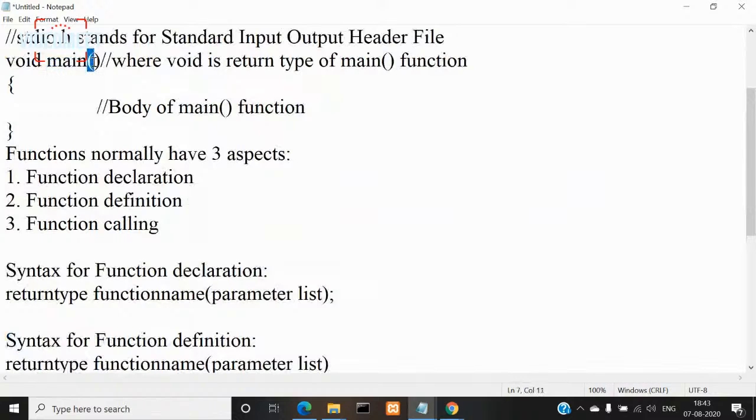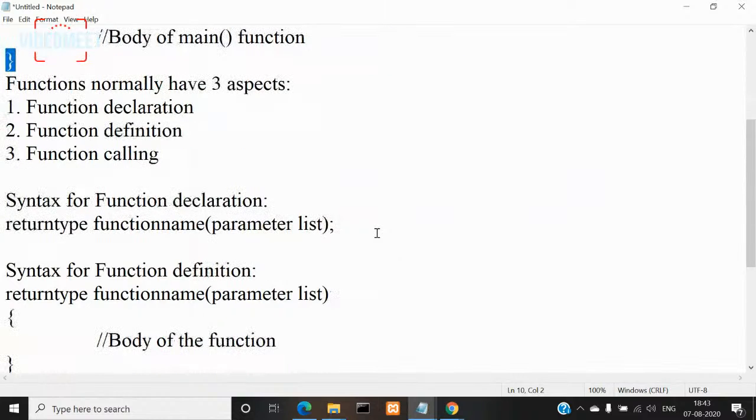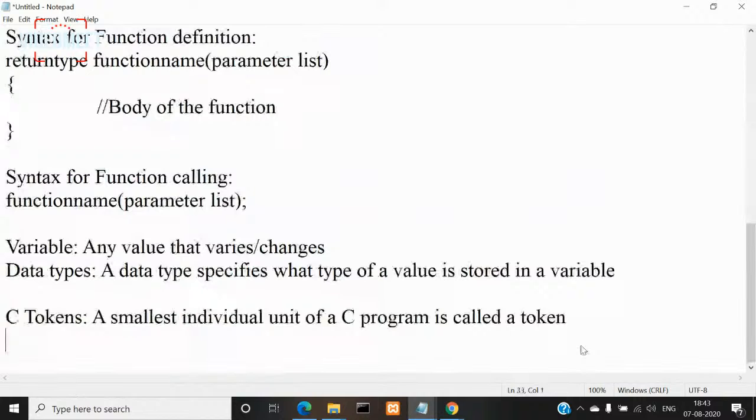Opening parenthesis is another token. Closing parenthesis is another token. Opening brace is another token. Closing brace is another token. Semicolon is a token, right? Name of the variable is a token. And before the variable name, we use a keyword like int, float to declare that variable. So int, float are also nothing but tokens, right? So as such, every small individual unit of your program that you write in C programming is said to be a token. Now we can classify these tokens into different types, right?